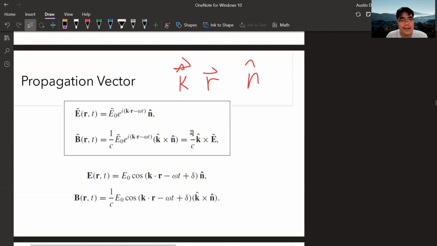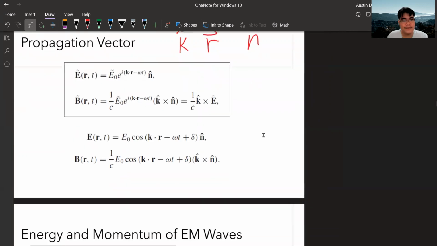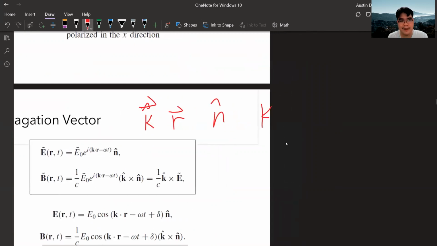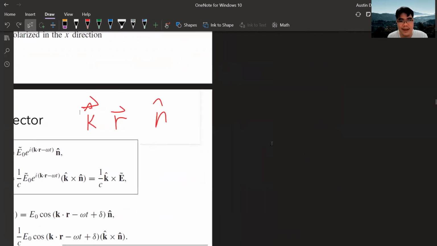Okay? And then, of course, you can write down B in terms of the electric field. So, kanina z hat to, di ba? Kasi z hat yung direction natin. So, what is an example of the k? Bakit naging vector wave numbers, or paano namin iimagine yun? Yung k mo, generally, it goes in the same direction as r.